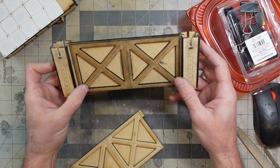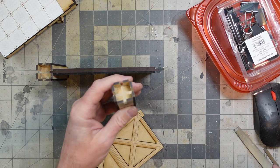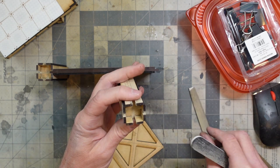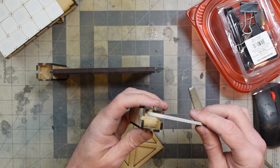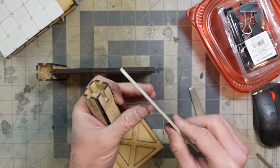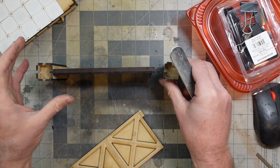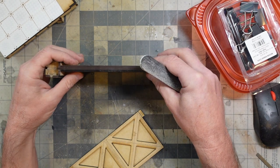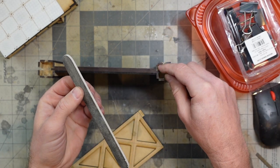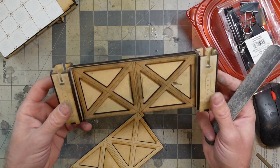I'm going to take this to spray paint. I took a file in between the teeth and then stuck an emery board in there to get it to the right thickness so it would slide kind of freely. I think this is the perfect width for these things to slide freely. I need to measure this and put that into the final design before I take everything off to spray paint.